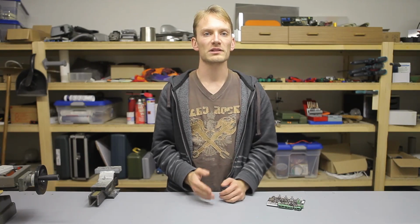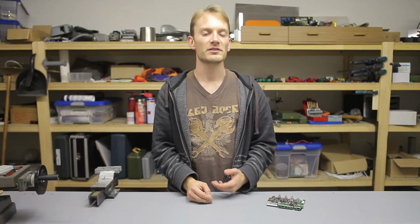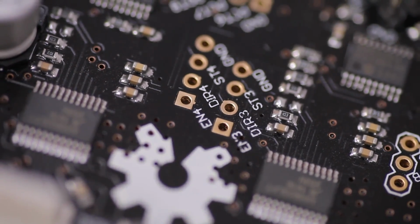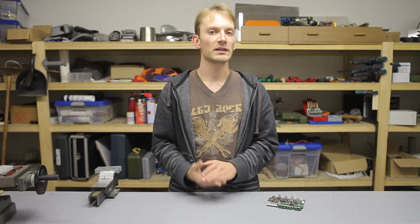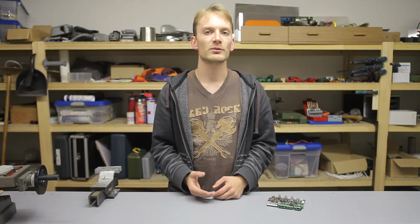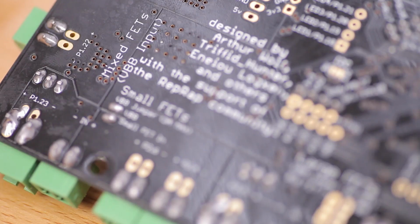The usual complaint about integrated drivers is that once you blow one, you have to trash the entire board, but that's not the case here, as the control pins are broken out onto a header next to each driver, which also allows you to connect beefier external motor drivers, since the Smoothieboard is also marketed towards general CNC applications and not just 3D printing. The power transistors are split up into 3 groups.